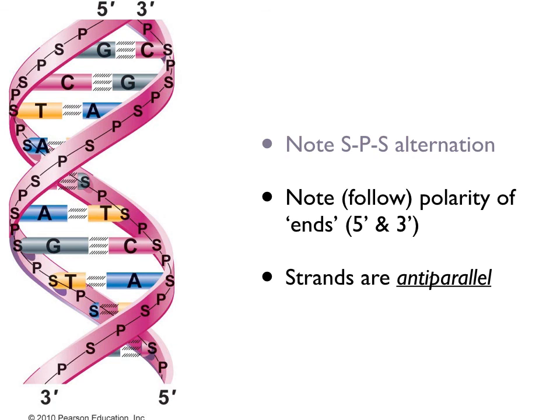Okay? And the other pink sugar phosphate backbone is completely in the opposite direction. The 5's at the bottom, the 3's at the top. And what that means is that these pink strands, these two strands of DNA, are oriented in opposite directions. And we call that orientation anti-parallel. So they are parallel to one another, but running in opposite directions. Imagine driving down Highway 6, okay? The lanes on either side of the median are parallel to one another, but they run in opposite directions. That's exactly what's going on here.